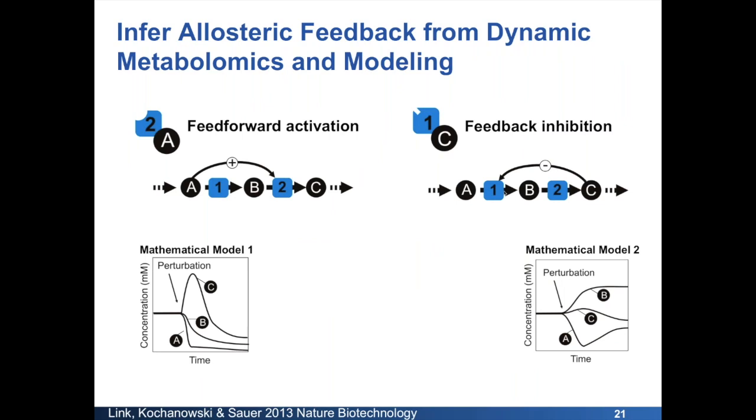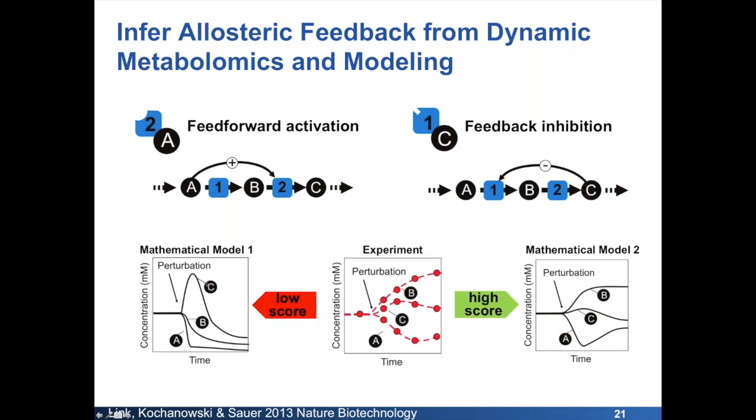Now we want to infer whether or not allosteric regulation is necessary to explain the measured concentrations that we saw. The logic is illustrated here. If you have a simple mathematical model where A in the simple pathway provides a feed-forward activation to the second enzyme, that would lead to certain expectations on the dynamics of metabolite concentrations. For example, A should go down very fast, but then C should accumulate very rapidly because of this feed-forward activation. If, however, we have a feedback inhibition from C on the first enzyme, we would expect a very different response. Now C would not be increasing very much, and we should be clearly able to distinguish this.